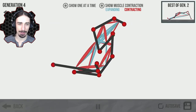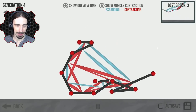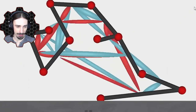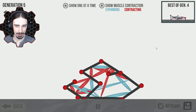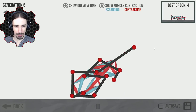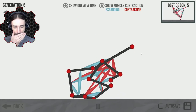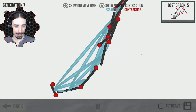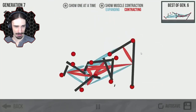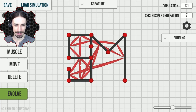We have... Oh, boy. This thing is broken. I think I put too many muscles on it. I think it... Wait, maybe not. Maybe not. Wait. What is with the glitchy start? It spasms. I just spit on myself. I'm terrified. You know what? This makes me a little bit uncomfortable, the fact that it doesn't actually stay together.